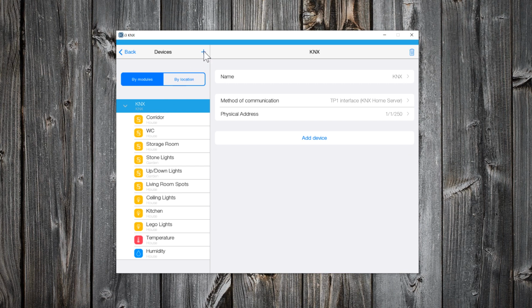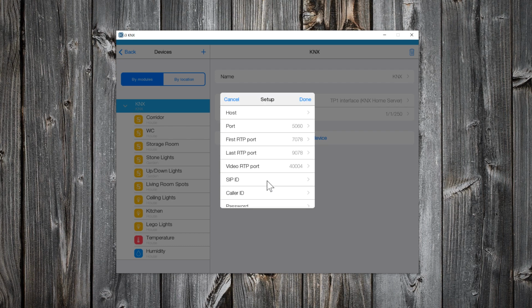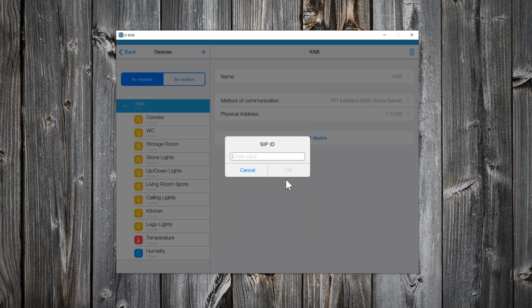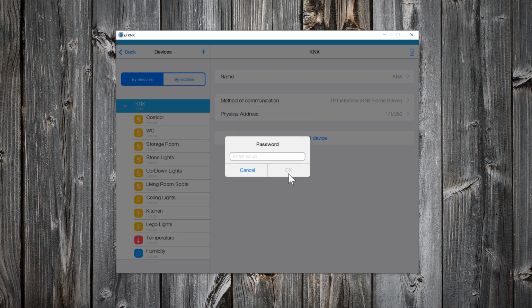Click on Add icon and select SIP server. Give the IP address of the PBX and press OK. The SIP ID will be an extension number from your PBX. In my case, it's 21. Caller ID will be the same with the SIP ID. Finally, password will be the registration password of the PBX extension number.